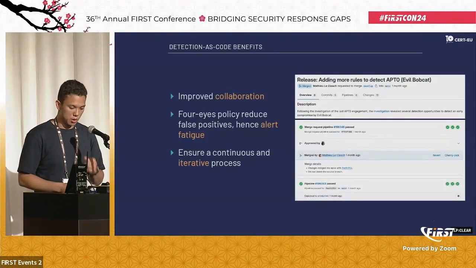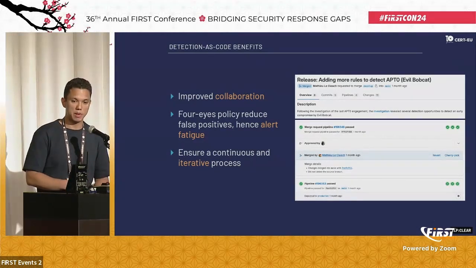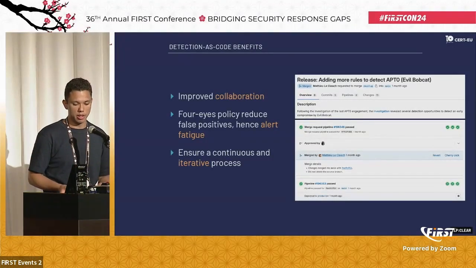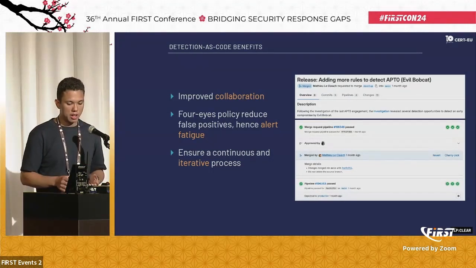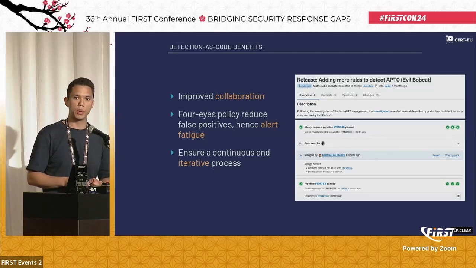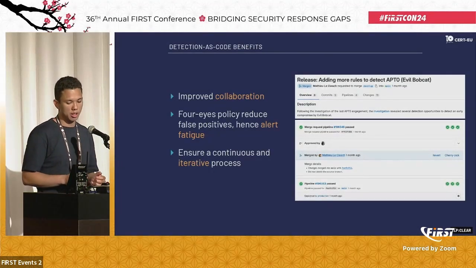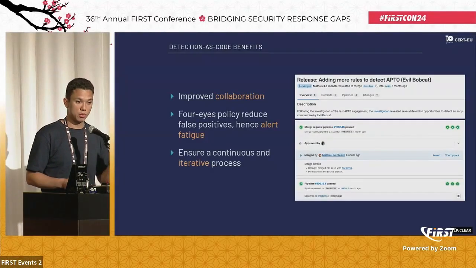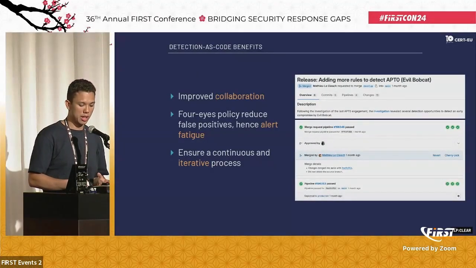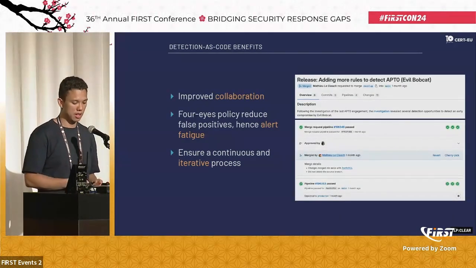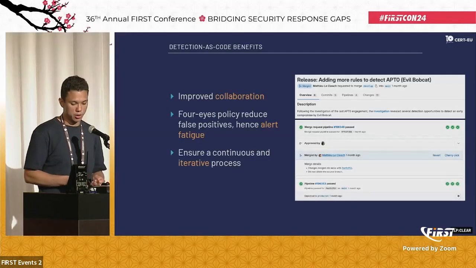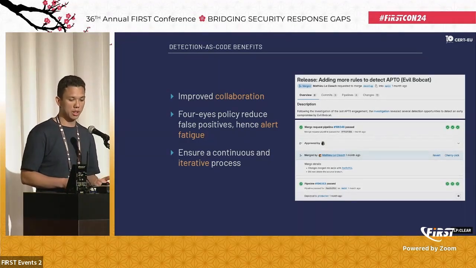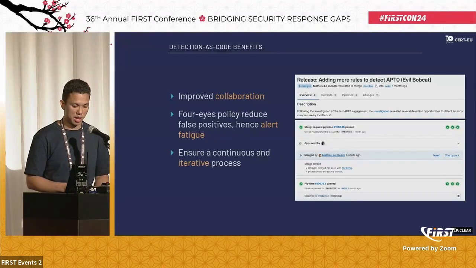Detection as code has many benefits here. When I'm writing a rule, it can be reviewed by my colleagues, and together we can improve the rules so we can get better detection rule content. As part of our process, we have introduced a four-eyes policy where, when I'm merging from develop to main, for instance, meaning production, one of my colleagues has to validate all the content. That prevents a blast of false positives and alert fatigue in the end. So all of that ensures a continuous and iterative process. If I fail one of the steps, I will go back and redo it until it passes the tests we have implemented.